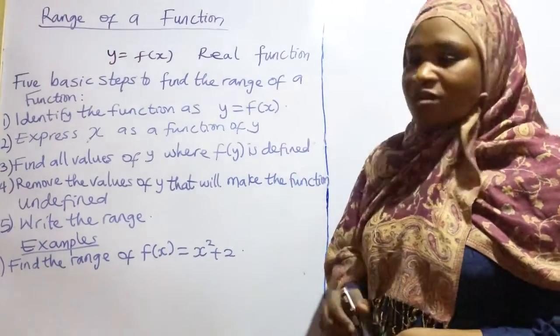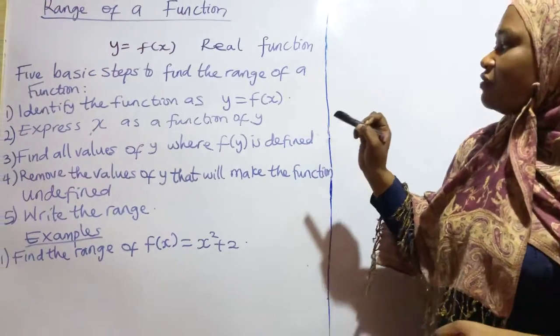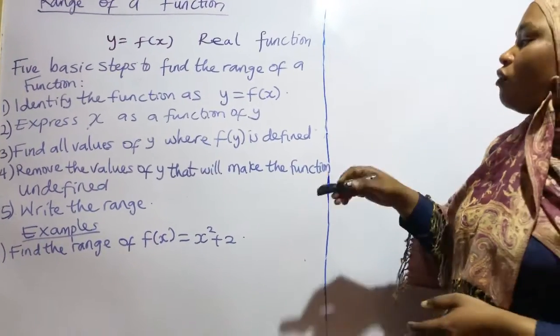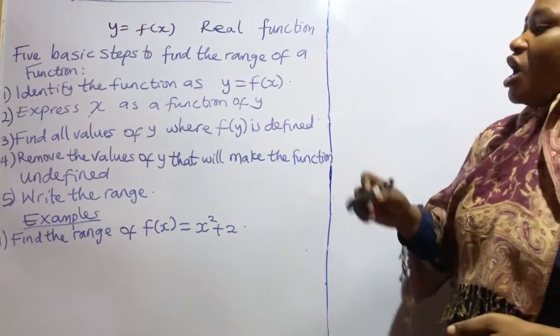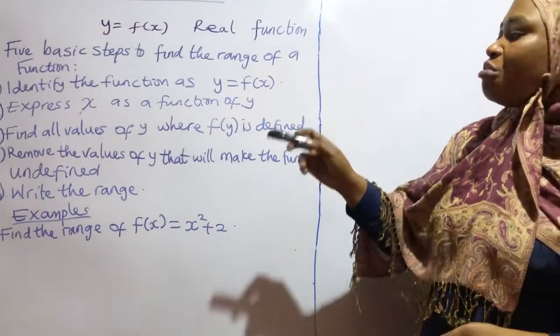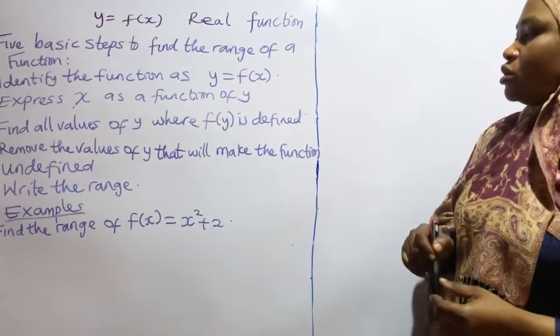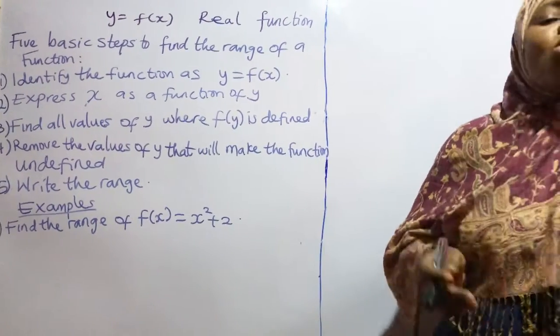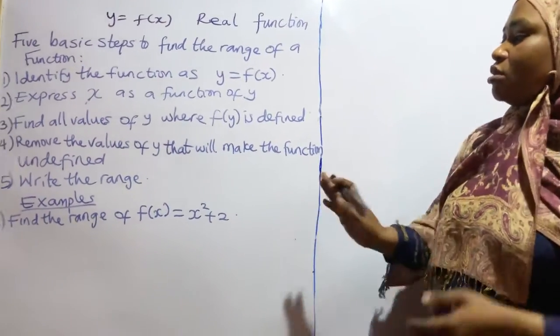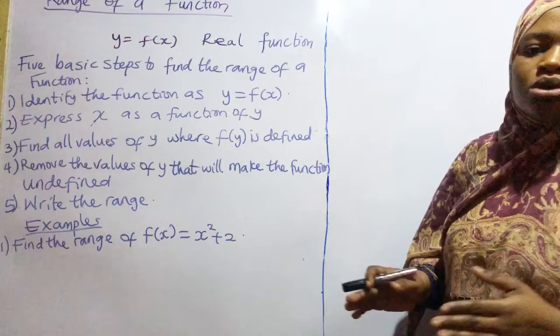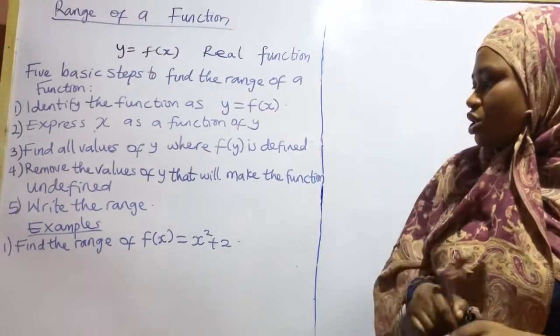f of x. Express x as a function of y. Find all values of y where f of y is defined. Then you have to eliminate or remove the values of y that will make the function undefined, because we want our function to be defined. Then you have to write the range, be it interval or set notation.